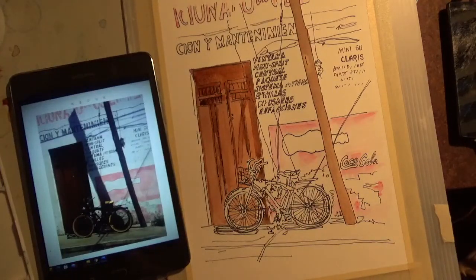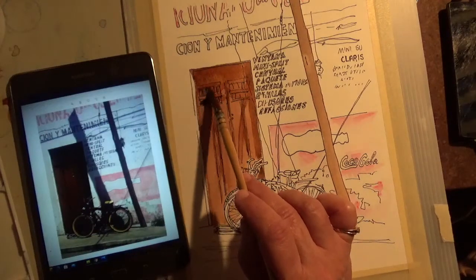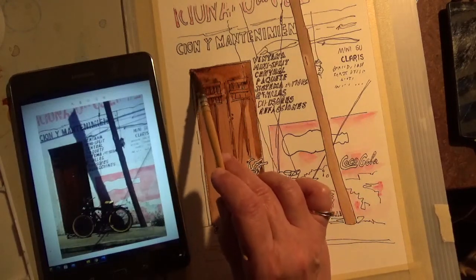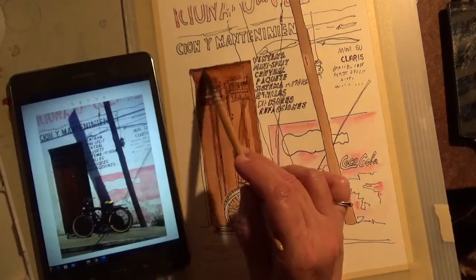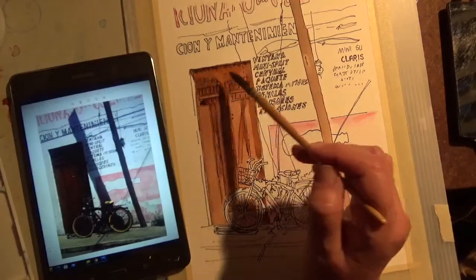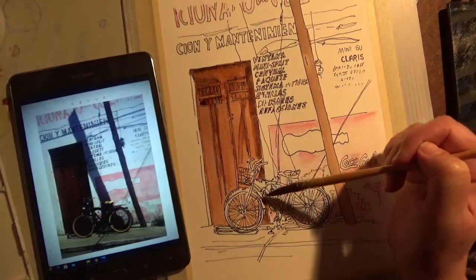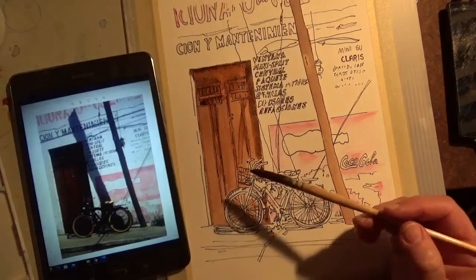Okay, let's put in a little bit more dark. So just with more ultramarine blue, just dropping in some ultramarine blue in here. And definitely up here. Whoops, careful. And then coming down here. Don't want it as dark right now because we want to keep the focus on the dark on the bike. We can always come back in and add more if we need to.